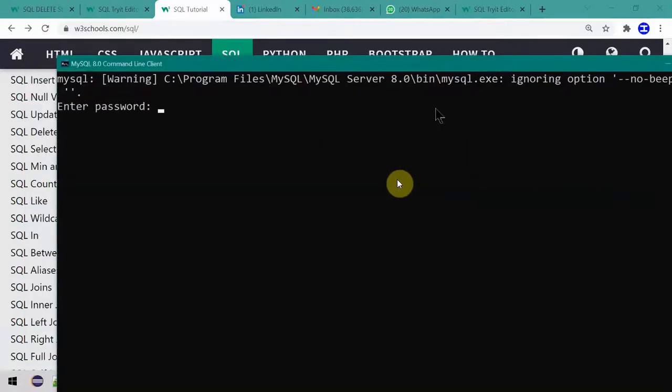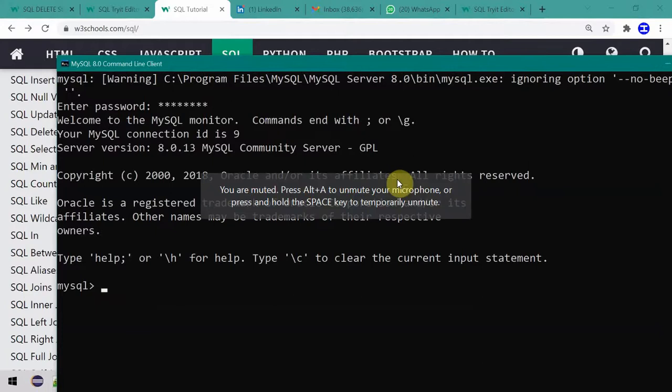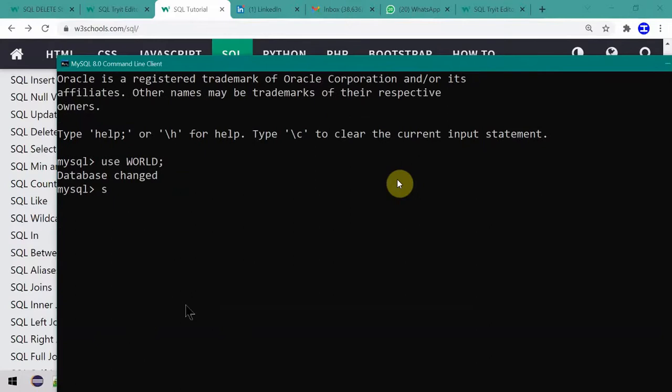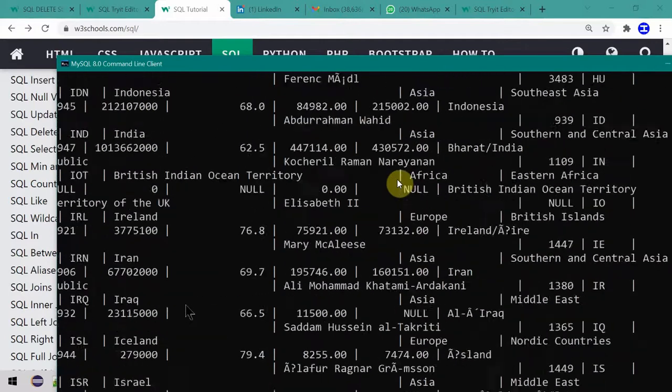So if I make a mistake, it logs out and closes the window. Okay, fine. So I'm connecting to the World database. Okay, that means I'm connected to the database. Now select all from countries. Yes, it loads a lot of data.